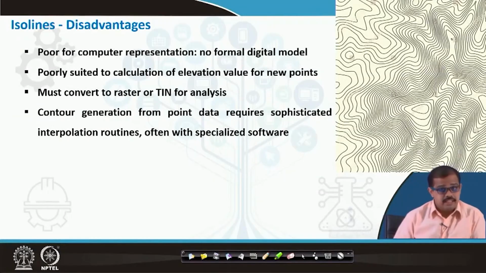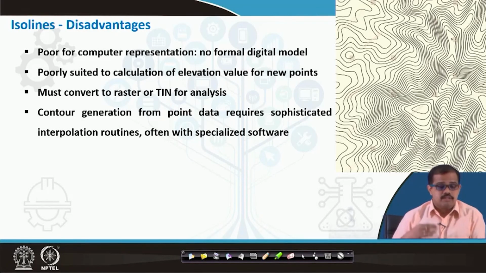But there are certain disadvantages that people have to look at. Some of them are poor for computer representation. So you do not have any formal digital model which is supporting this. It is poorly suited for calculation of elevation values of a new point. Okay, if you are trying to calculate the elevation of an unknown new point, then it is quite difficult.